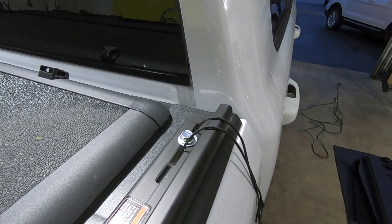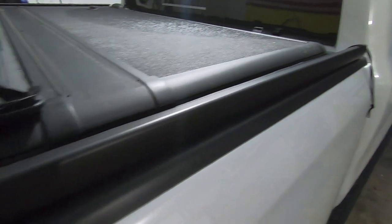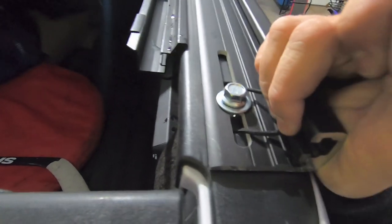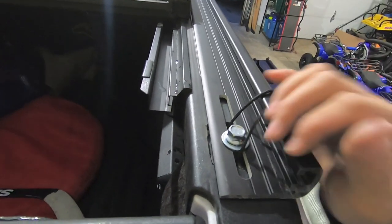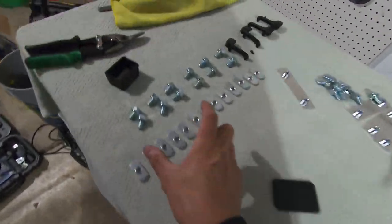Otherwise, you can just let it drop down in there and then just fish it out with a long pair of pliers. So same thing in the rear, we have our rope hanging out still, and we got the mounting bolt in there finger tight. We have some play with this guy, so I'll be able to clear my bed or my tonneau cover pretty good here.